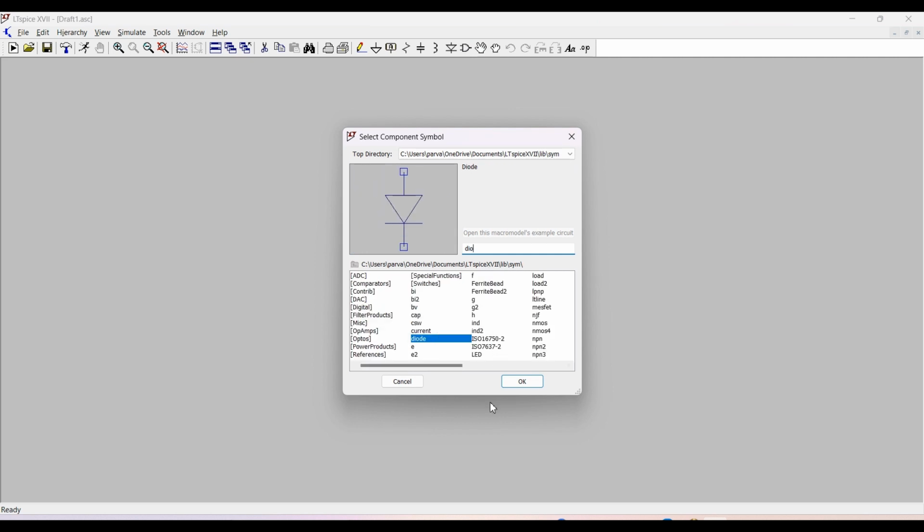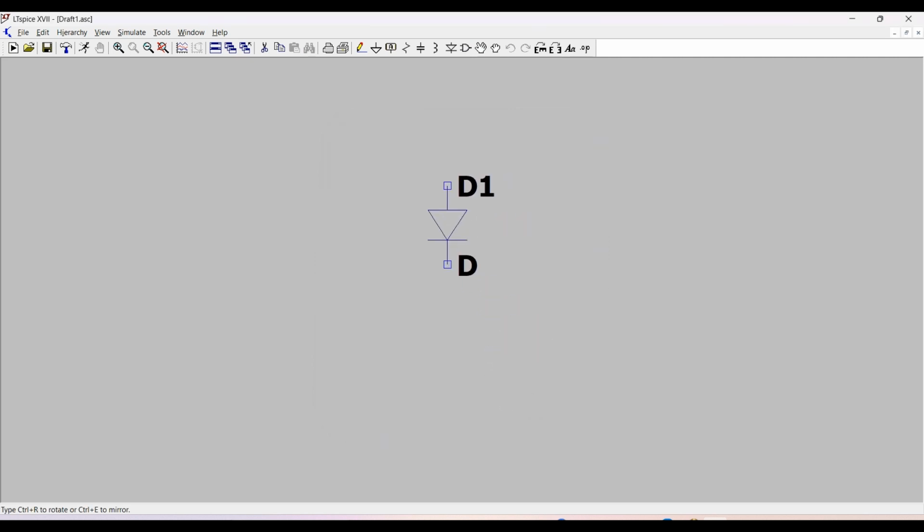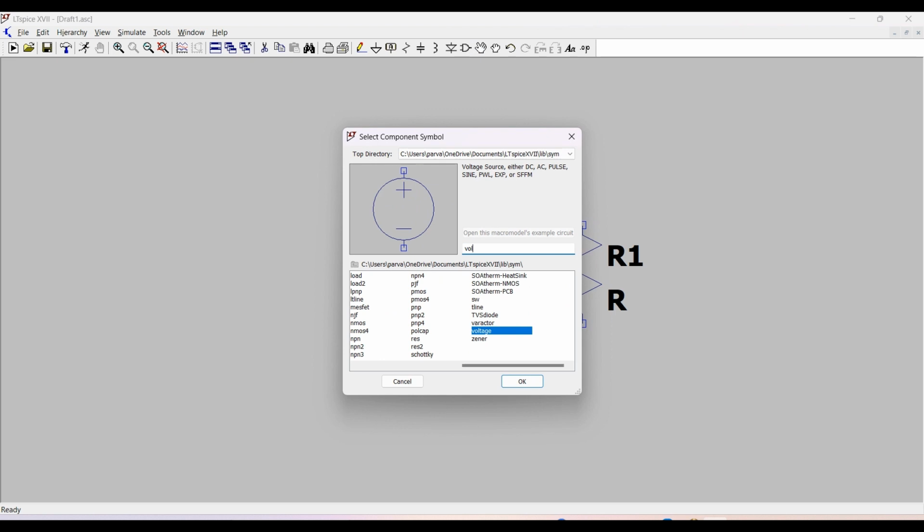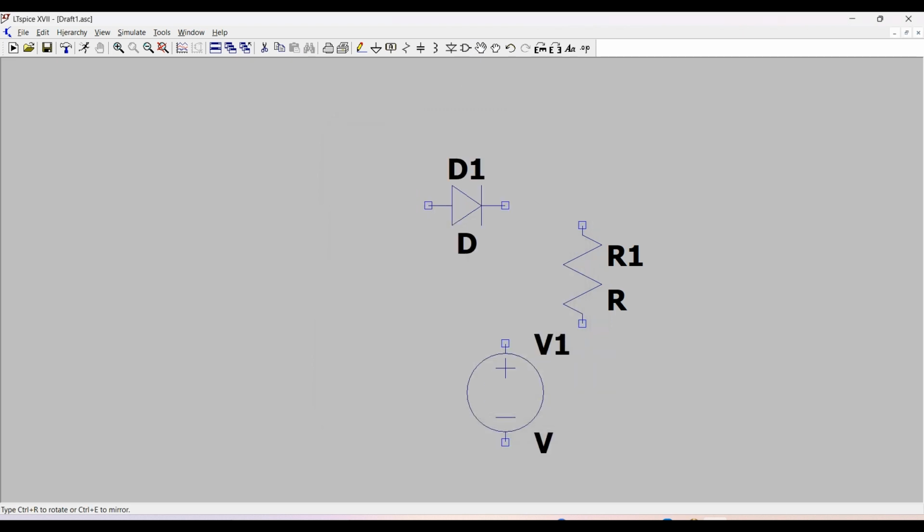First of all, I am taking a diode. How do you rotate it? Control R. Okay, fine, and releasing it is Escape. I'm taking one resistor here, Escape, and then we'll need one supply voltage. First we're going to see a transient analysis.